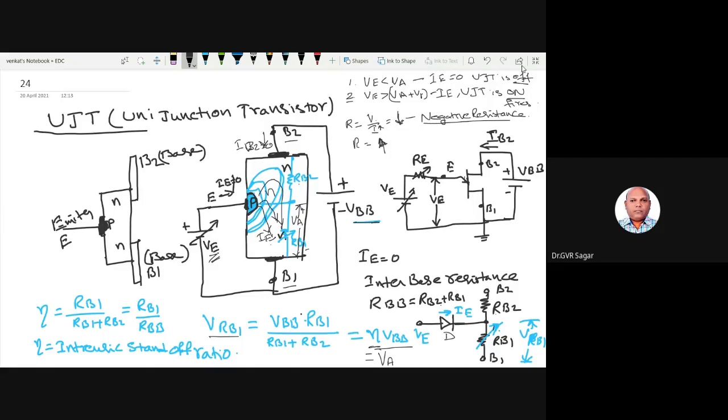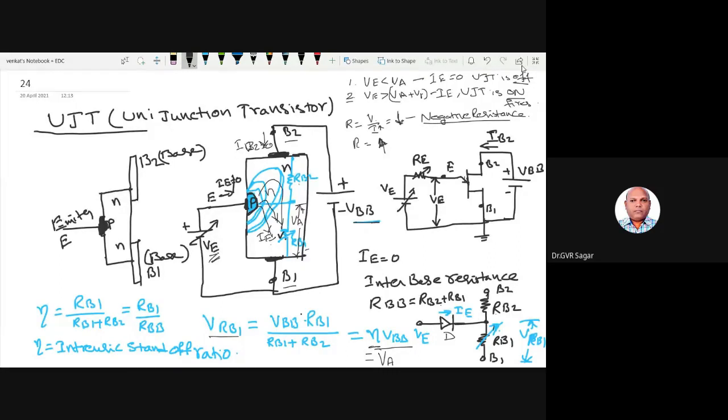So as the voltage across this R1 is developed, this voltage is always trying to make the PN junction reverse biased. When the PN junction is reverse biased, the UJT is in the off state, right? So to make it go into the fire or on state, an emitter voltage is applied.